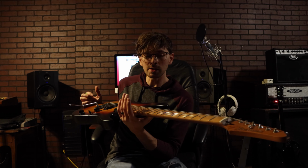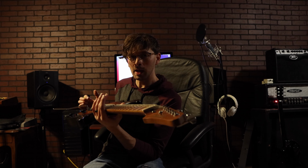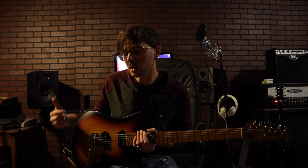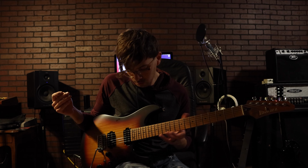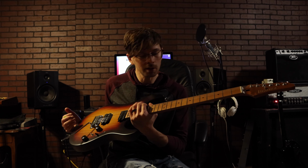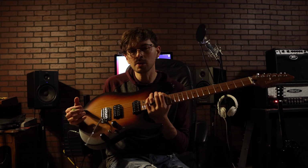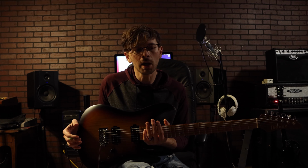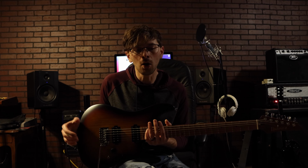The main reason I gravitated towards this particular model in an Ibanez brand, as opposed to a Music Man or an Ibanez RG or a Schecter or Jackson, was because it really reminds me of my purple RV470. For some reason, just the shape and everything, it's really similar to that guitar in my opinion. It doesn't feel like an RG or an S series, you know what I mean? Those are their own thing entirely.